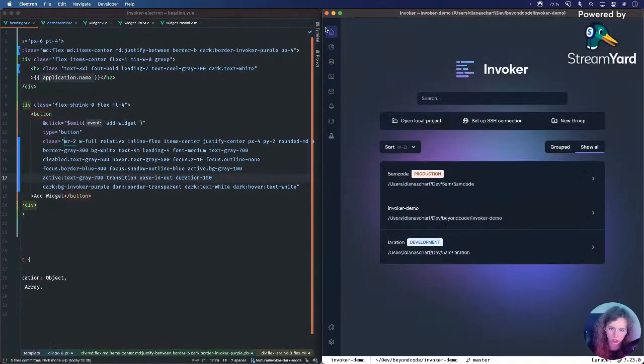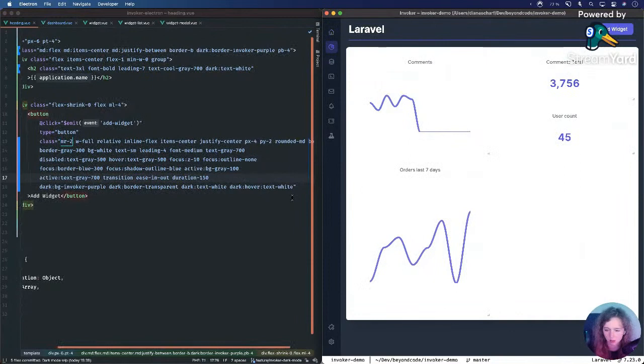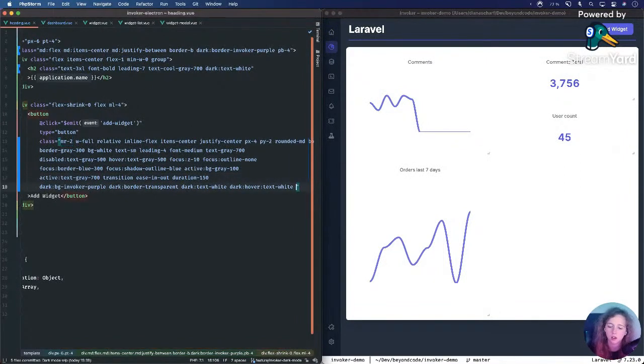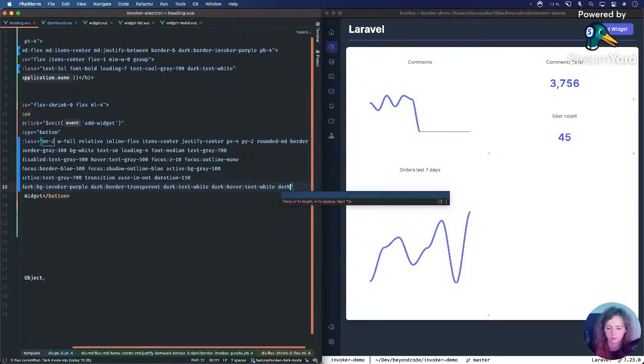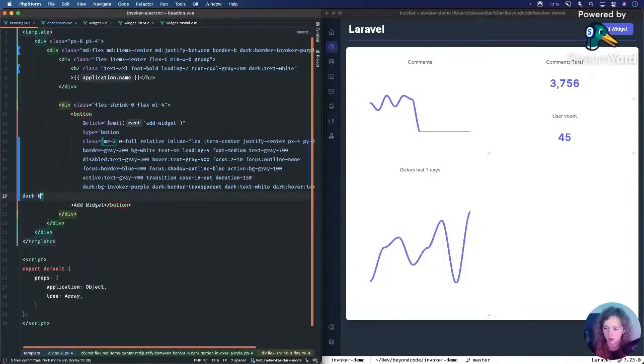Just have to check which color I used for this sorting, because it's also this, I think it's called Invoker Purple Dark. It's more this blue kind of color. New line.